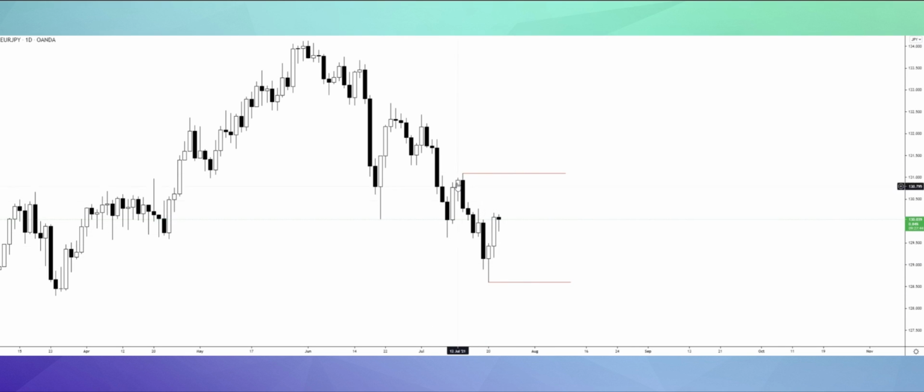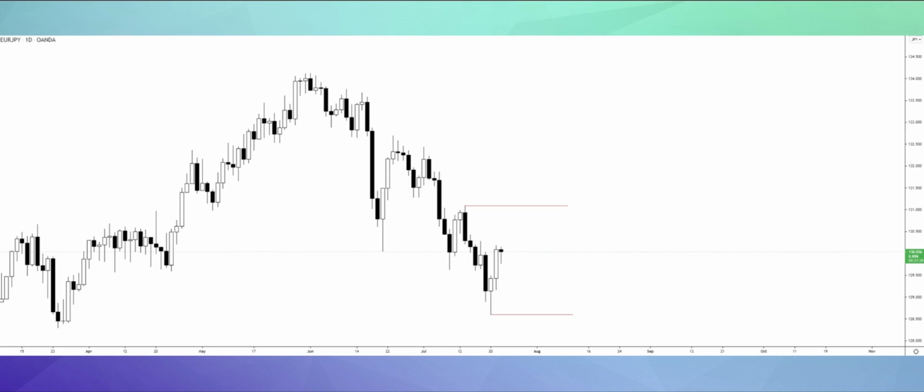So I know that as long as we're still trading within this range, we're going to be looking for whether it's buys or sells. But then this is where the confluences come in. Are we selling at a premium? Why are we going to be selling, or are we going to be buying? Are we going to be selling in this case? Of course we are going to be selling.